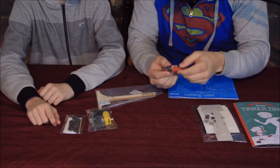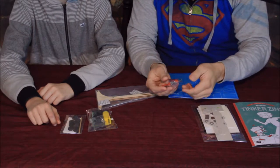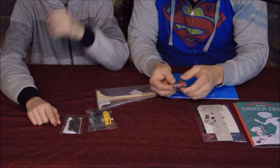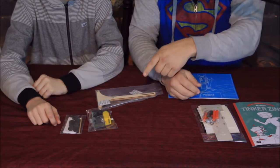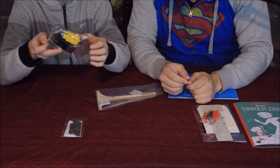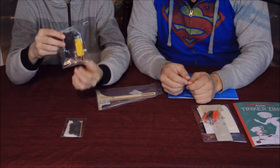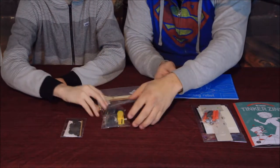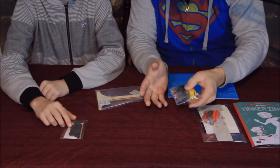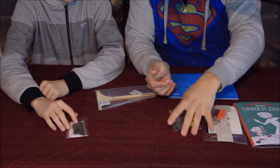Next we've got what look like screw-together pieces — probably the parts that hold everything together — and these are plastic. Then there's a DC motor with an attachment on the end that lets it drive on both ends, so that's what makes it walk. It does come with a battery, so everything is included.